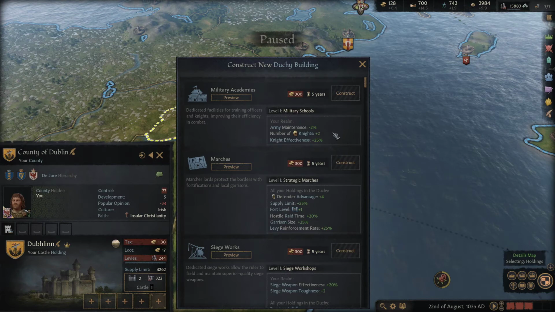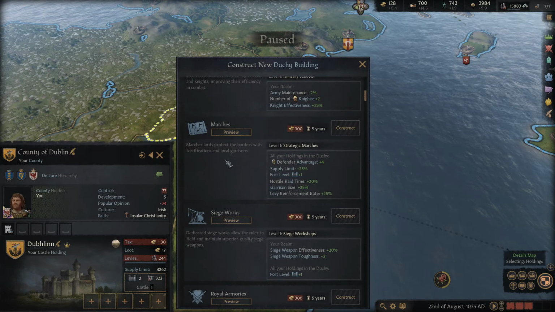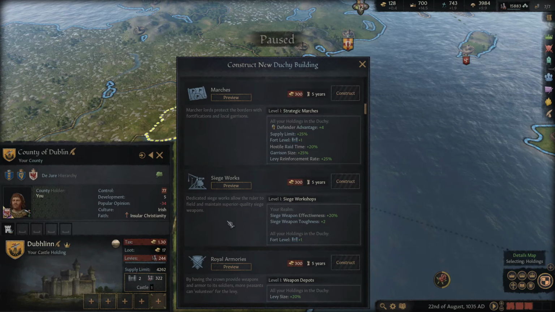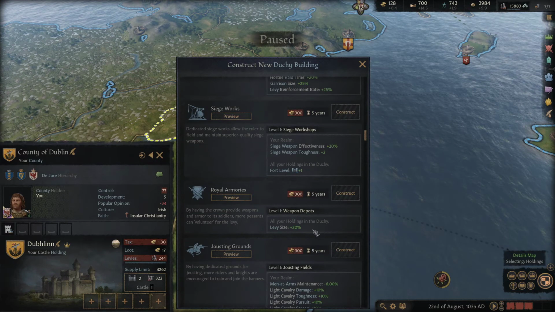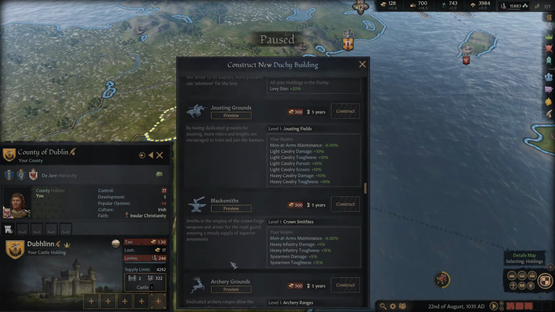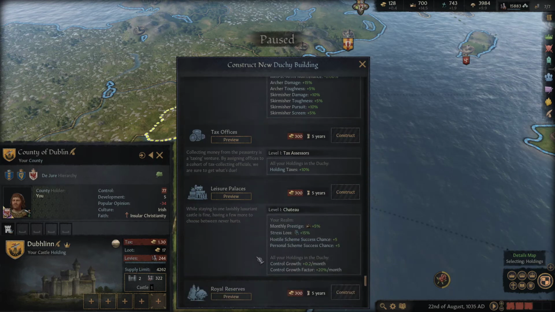I can have more knights. Knight effectiveness goes up. Army maintenance -2 for all my armies. Marches. Advantage fort level garrison. Siege works. Siege weapons are more effective. Royal armories. Levy size +20. Jousting ground. Light cavalry gains all kinds of special stuff, and you can have heavy cavalry. Blacksmiths. Make those guys better. Archery grounds. Tax office. All holding taxes +10%.